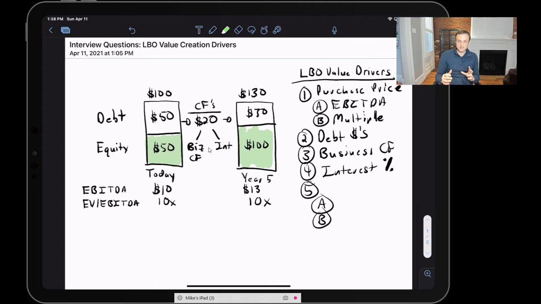So what we can see here, now that we've laid this out, is the sale price also contributes. So in this scenario, if my EBITDA were higher, I would generate a higher sales price and ultimately more proceeds for myself. And the same thing with the multiple. If the multiple were higher, I would generate more proceeds and vice versa if both were lower. So the last value driver here is going to be the sale price, which is a function, again, of EBITDA and the multiple at which we sell, or the multiple of EBITDA.